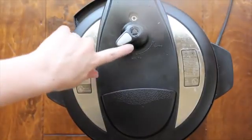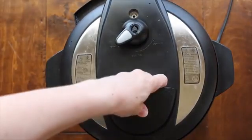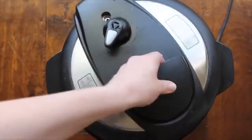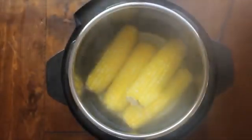Now once it's done, I do a quick release so I can eat my corn faster. But if you do need to wait a little bit, it is fine just to sit in the Instant Pot until dinner is ready. So I take my lid off and my corn is perfectly done.